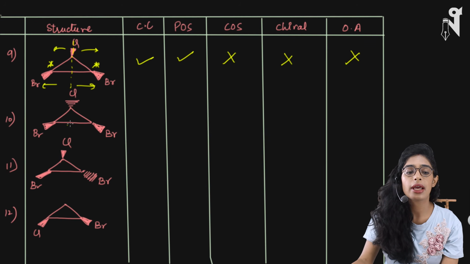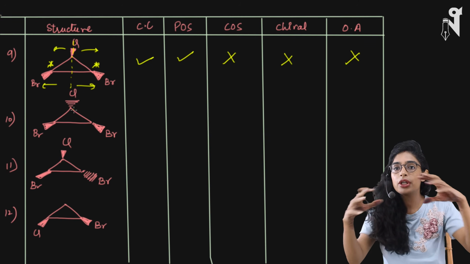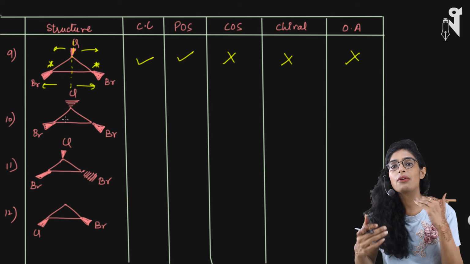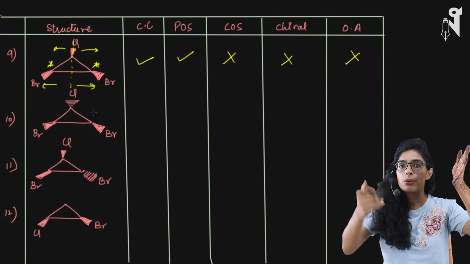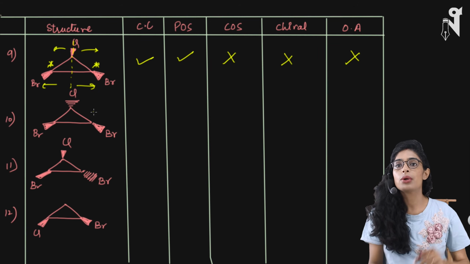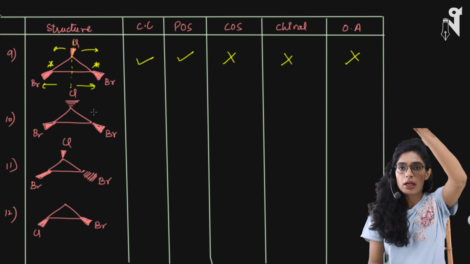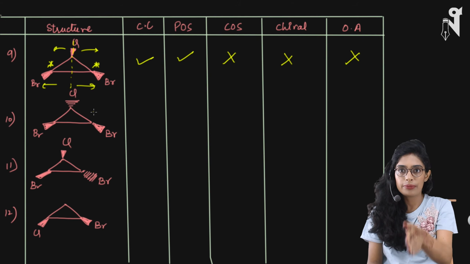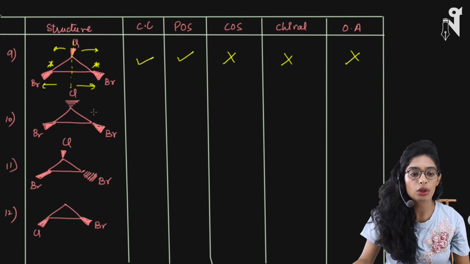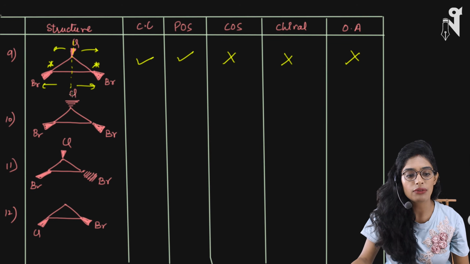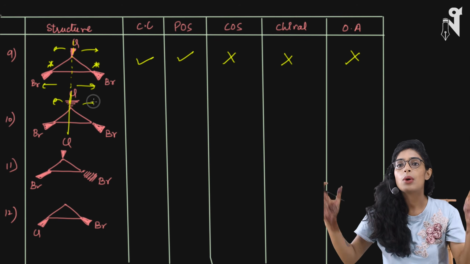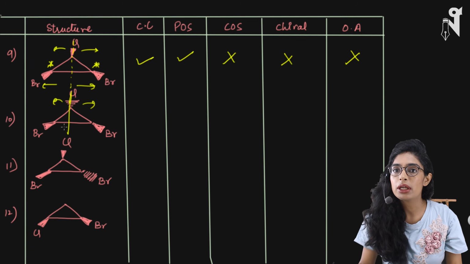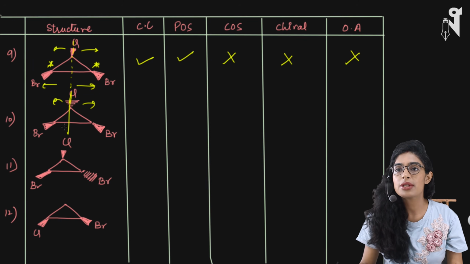Exact same situation is there. The only difference is that all the three groups which were towards the viewer earlier are now away from the viewer. So now you have two bromines towards the viewer, one chlorine away from the viewer, right? Cut it again in the same way. What will happen? Your chlorine will get divided into two equal halves, one half this side, another half this side. One bromine and another bromine will be in one part each. So aren't they forming mirror images of each other?